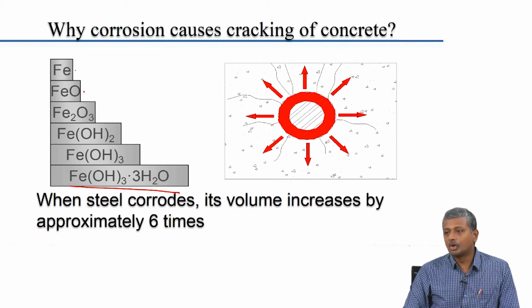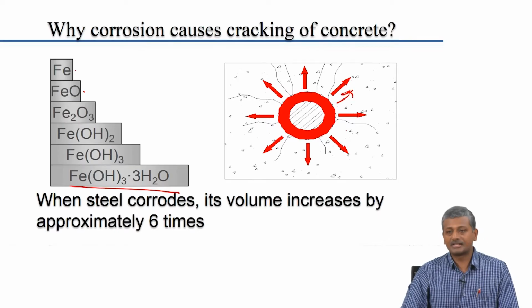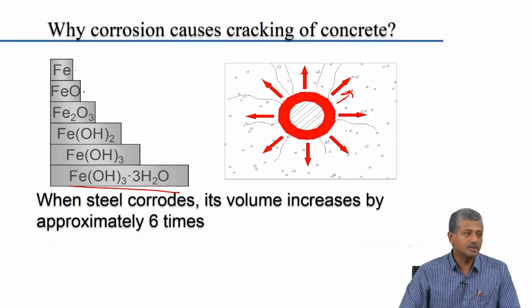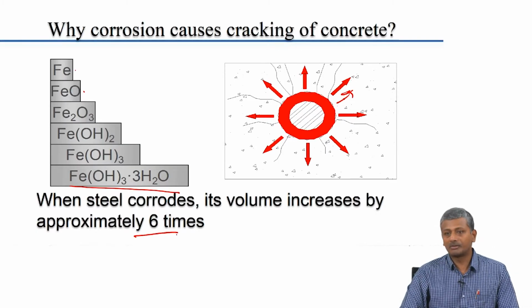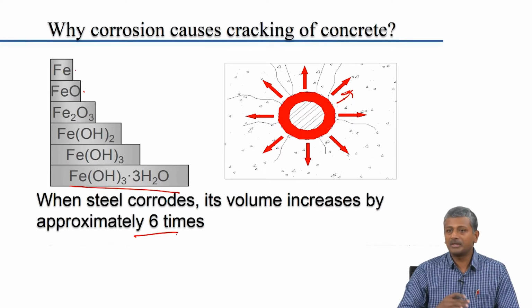So, when you have an increase in volume of the rust because of different forms of hydroxide and oxide that form, obviously there will be an expansive pressure on the surrounding concrete, and this expansive pressure is of the order that it can easily exceed the tensile stress of the concrete, and that causes cracking in the concrete. In most cases the concrete surrounding the rebar tends to crack at very late stages of the rebar corrosion. When you have a substantial amount of rust products forming, you can have expansions because the volume increases approximately 6 times. So, the volume increase when steel converts to its oxide and hydroxide forms is nearly 6 times. I mean the peak hydroxide is 6 times as voluminous as the original steel.